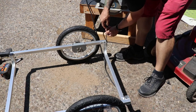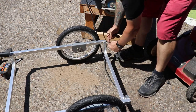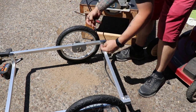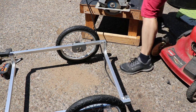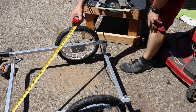I'm going to use the angle aluminum overlapping the end here. I don't want to lip up on this one. The other end will have a lip up, but this side I want lip down. The first cuts that I'll need to do are going to be that 26 inch width, because I'm going to need a piece here and a piece on that end as well.